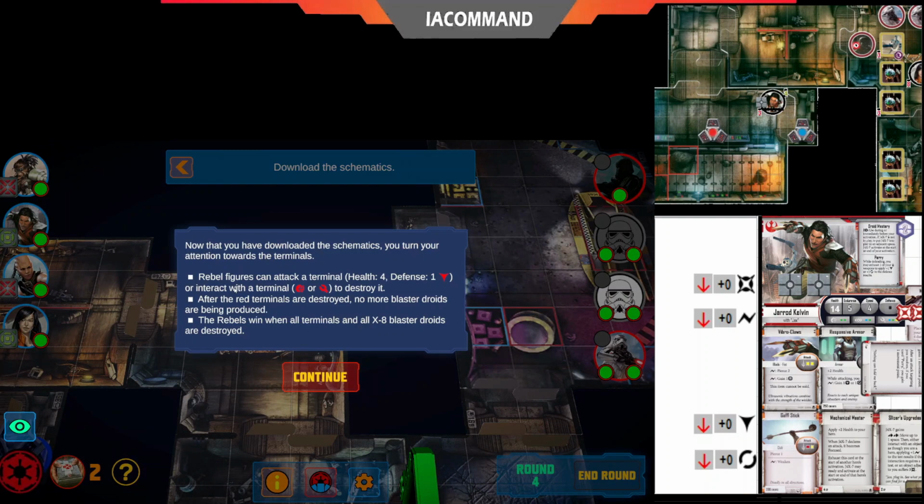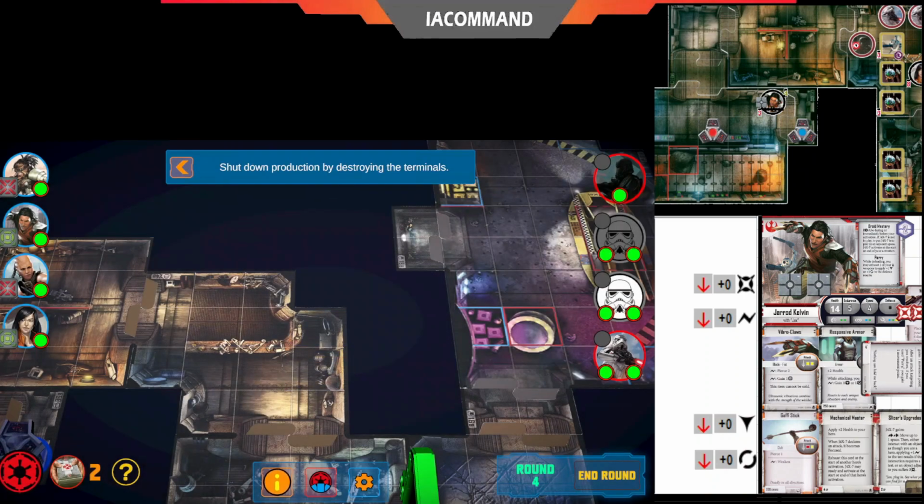Okay, rebel figures can attack a terminal. They have 4 health, 1 block, or interact with them to destroy it. After the red terminals are destroyed, no more blaster droids are being produced. The rebels win when all terminals and all blaster droids are destroyed, so we have to kill all the droids too. Okay, so that was Jarrod.